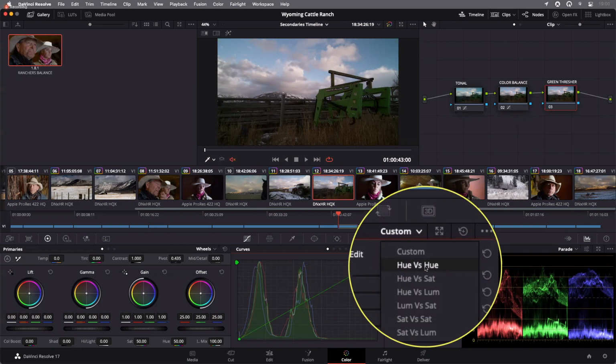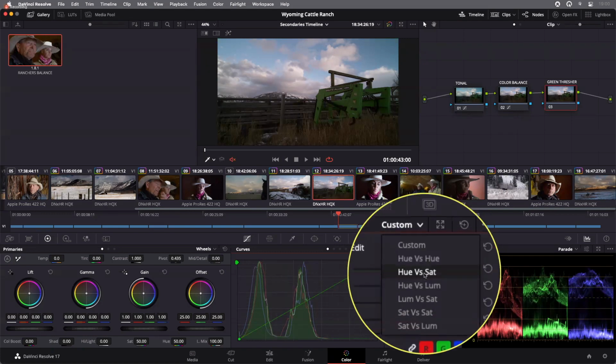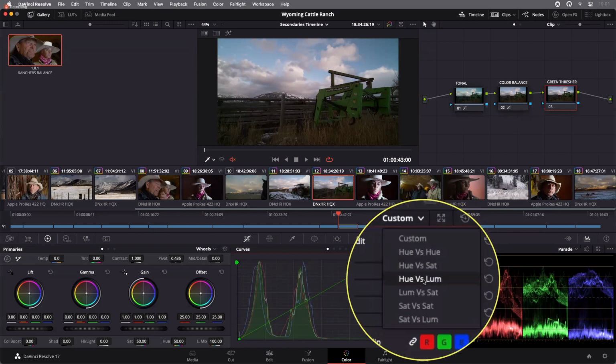Basically, with the first of those controls, hue versus hue, you make a selection on the hue of the image, a portion of the hue, and then you can make changes to that hue. So you make a hue selection to change the hue. You make a hue selection to change the saturation. You make a hue selection to change the luma. You get the idea.